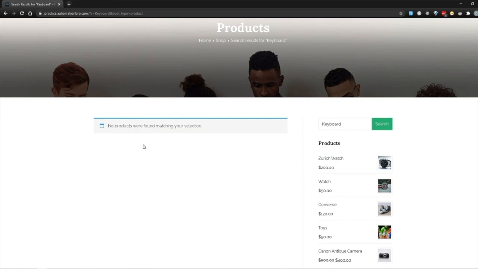Now this is a really unique scenario, because let's say you're creating your automation test and you're searching for something, let's say toys over here, and right now the toys are on the website and you're able to go to that page. But maybe in future, when it goes out of stock, it won't even be there.